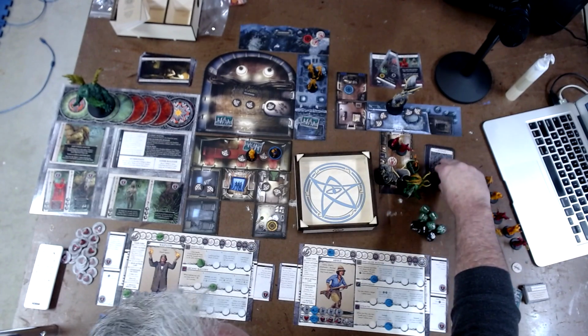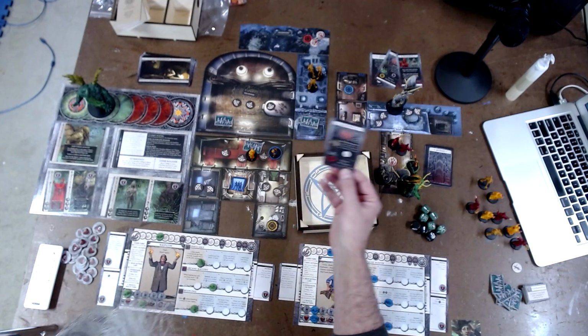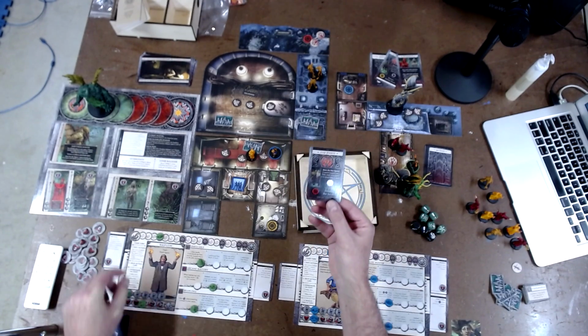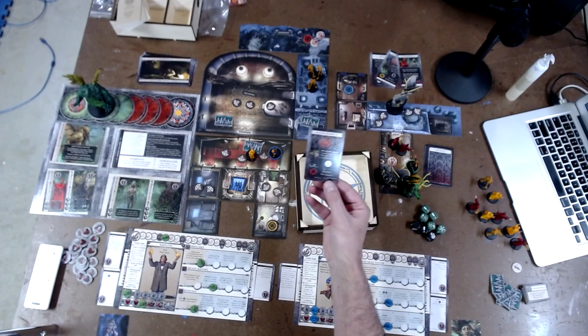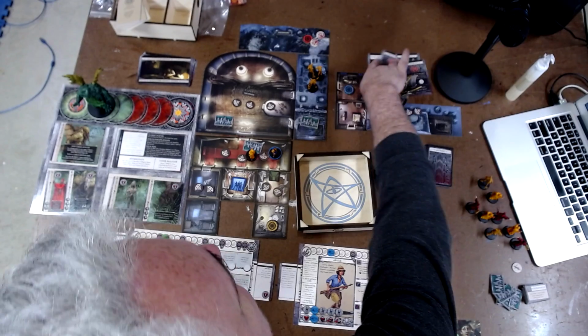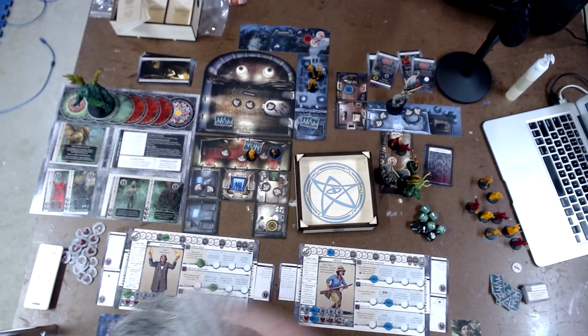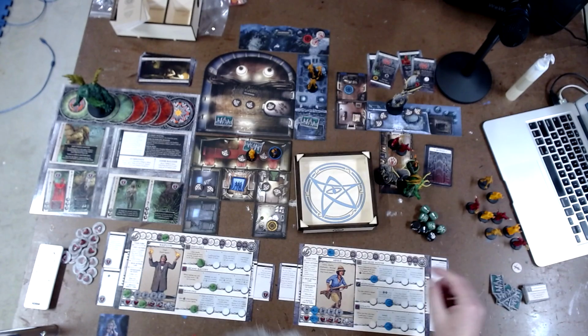It is now the Mythos phase. He drew a red. Move the star spawn towards you. It's there. Each investigator in space loses a sanity, so he gets an insanity. Then summon star spawn. Well, it's already here, and I've got 2 reds out. So 1 more red, and I'm going to move that up. And then they're all going to attack him. So there are 2 cultists.